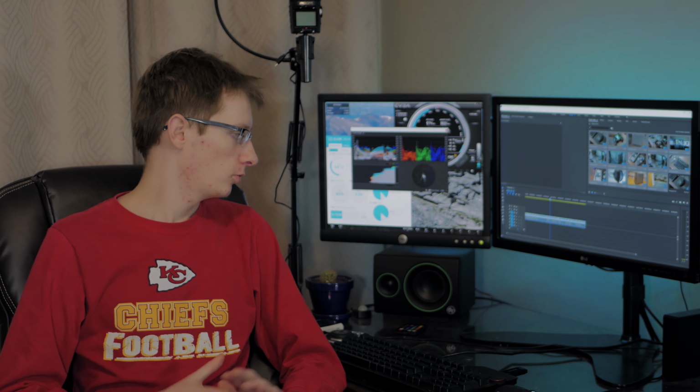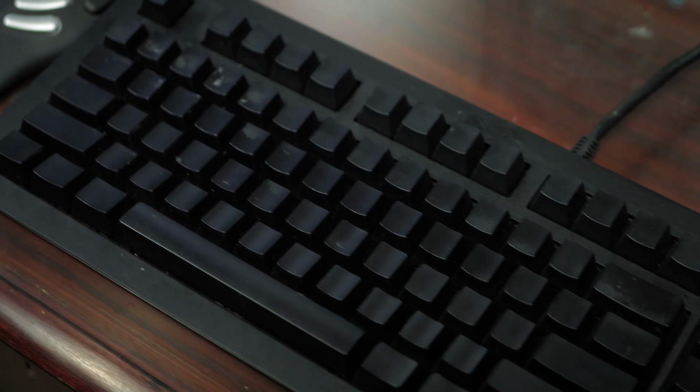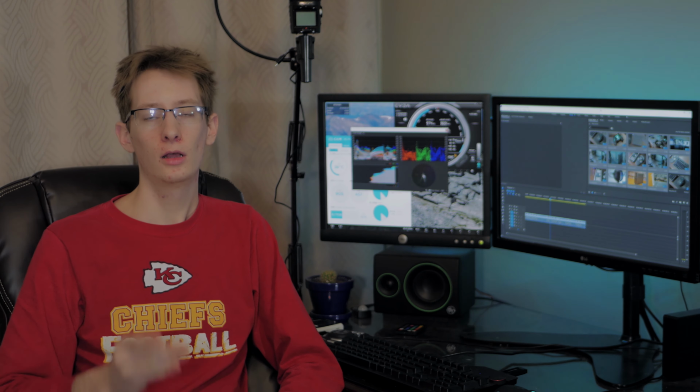So moving on to what's on the desk, how I actually interact with the computer. To start out with, my keyboard that I've got right here is a DAS Keyboard Ultimate. It's a very, very expensive keyboard. In fact, this keyboard is actually more expensive than my pair of studio monitors, but it's a really nice keyboard. If you Google what is the best mechanical keyboard, DAS Keyboard is the company that generally comes up. They make really, really good keyboards.